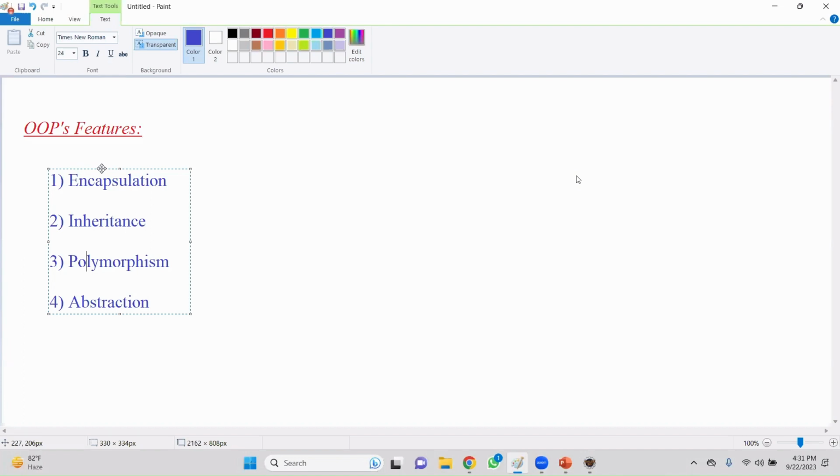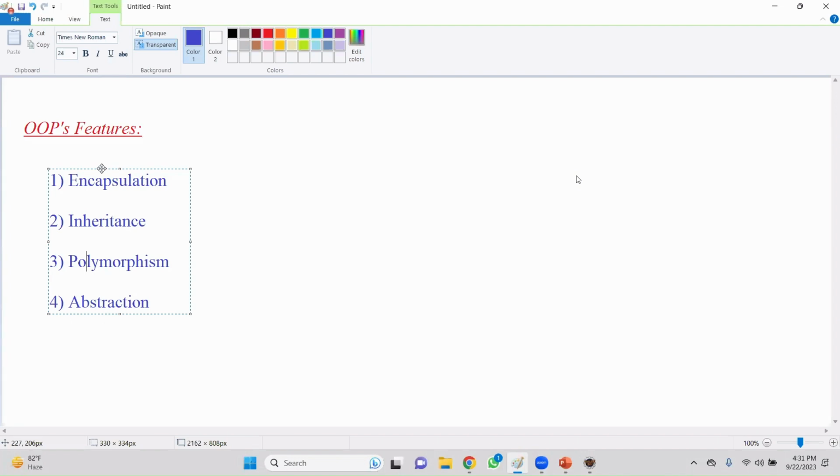Today we're going to discuss encapsulation. Tomorrow, we are going to start discussing inheritance. After completing inheritance, if you are not perfect in inheritance, you will not understand polymorphism. If you are not perfect in polymorphism, you will not understand abstraction. Connection will be there. Interconnection will be there.